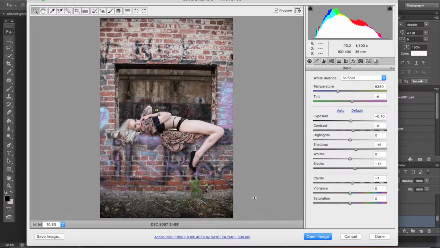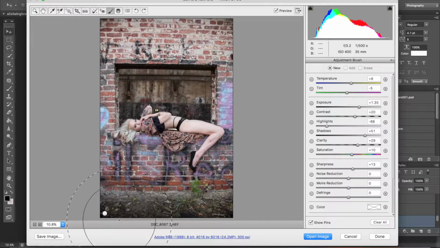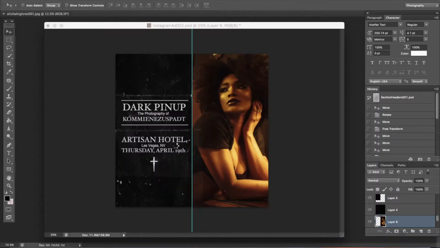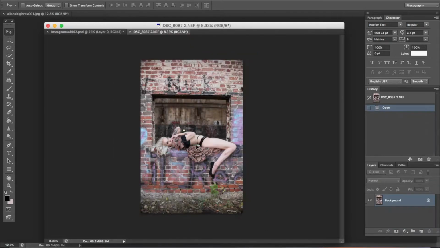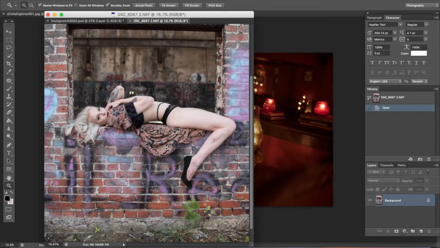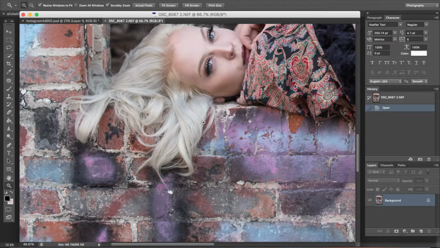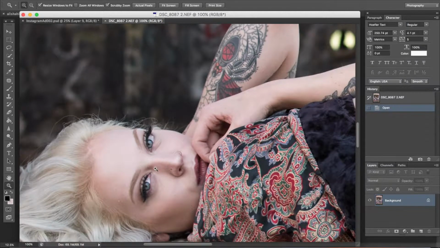So this is Bridge I'm in right now. I'm in Photoshop Bridge. This is a raw image, so I'll make my regular tweaks here as far as shadows and lighting. And then open. One of the first things I wanted to edit out was I noticed she's kind of got puffy under her eyes. You'll see that here. Watch, I'm going to zoom in. Right under Carly's eyes, there's some puffiness, and I went to edit that out.